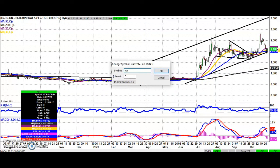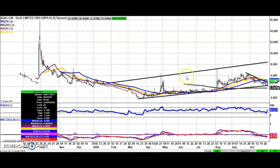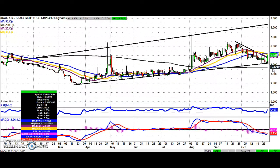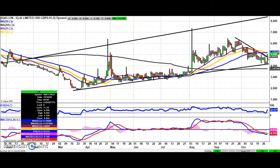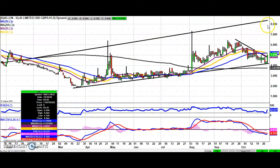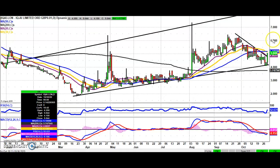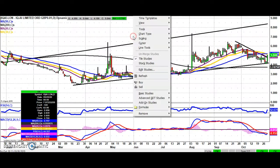Couldn't resist looking at IQAI today, even though it's not perhaps a spectacular mover. Here we've got the shares again bouncing off the floor of the rising trend channel and breaking above the 20-day moving average and that late September resistance line at 4.86 pence. An end of day or end of week close above that should be enough to deliver a top of January trend channel target as high as 8 pence, hopefully by the end of the year. If you're cautious on the situation, you could just leave it up to an end of day close through the 50-day line of 5.19 pence before considering pressing the buy button.